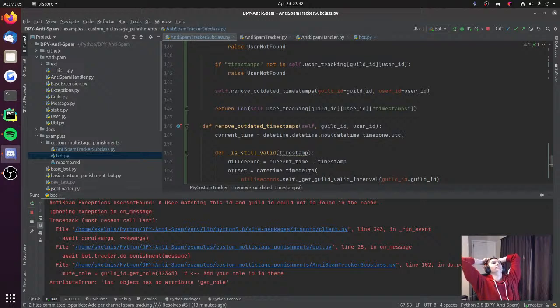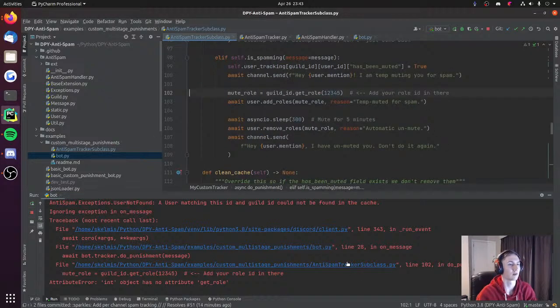No, that's a different error, and that is the basis of all programming. Alright, I know how to do this one. I know how to fix this one.